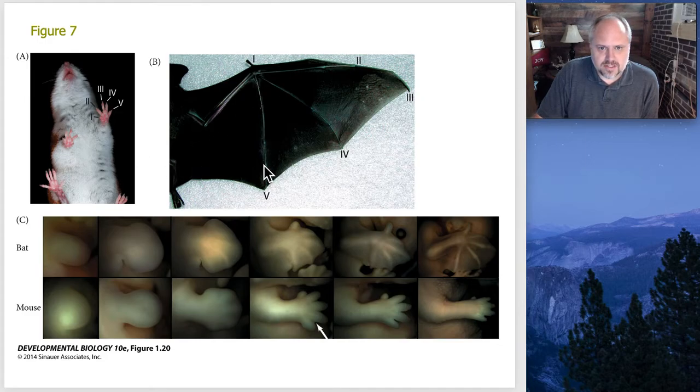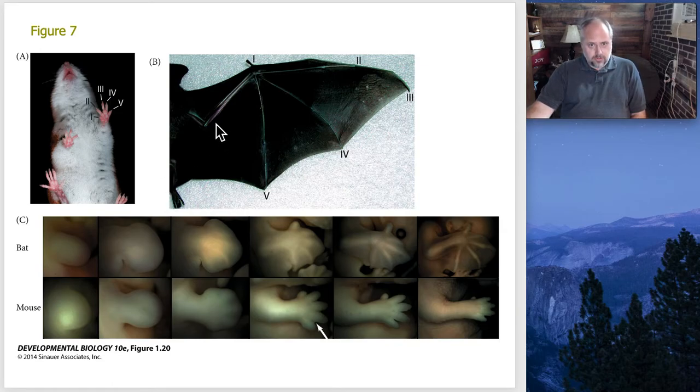You'll see all the same bones at the same locations, and it's regulatory proteins that are responsible for a couple of things here. One would be basically the stimulation, if you will, of the skeleton. So you'll notice in the bat, these finger bones are very long and extended. That's caused by regulation. You see the layout is in the same order, but of course the prominence, I guess you would call it, of some of these different digits might be different. Of course, neither of these has a really prominent thumb, but you and I do.